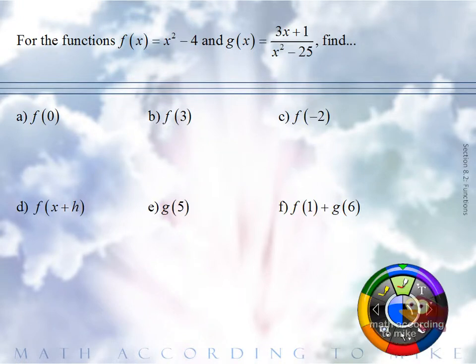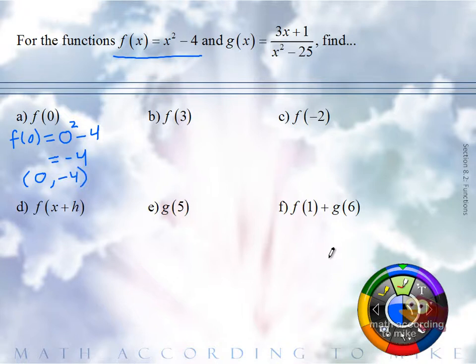So since our function f is x squared minus 4, the first three here, we're only dealing with f. We don't deal with g until the next line. So f of 0 says, instead of that x, you put in 0. What is 0 squared minus 4? Negative 4. So as an ordered pair, what does this look like? 0 comma negative 4. Good. So if we were to graph this function, we would have the ordered pair 0 comma negative 4.